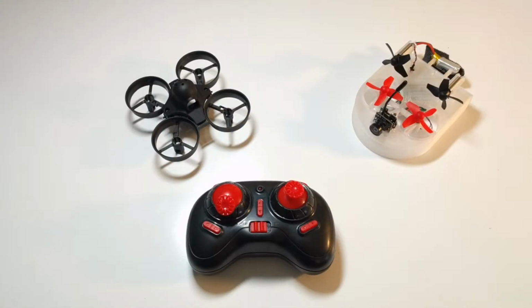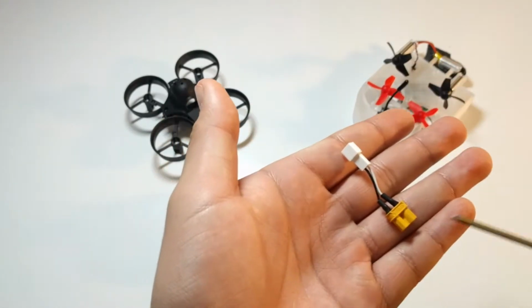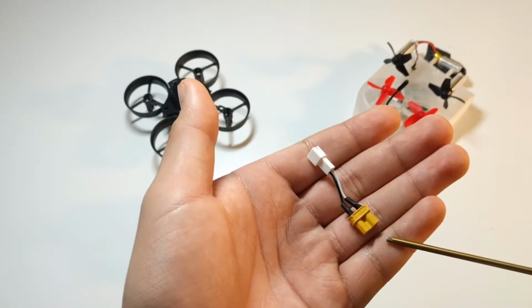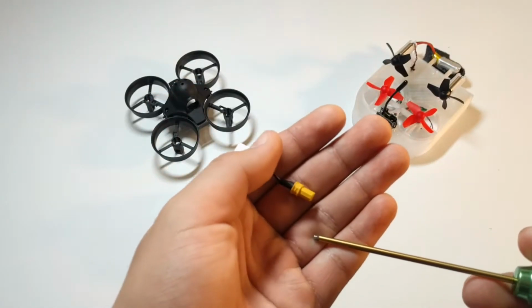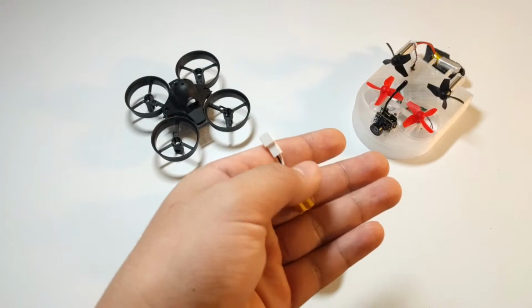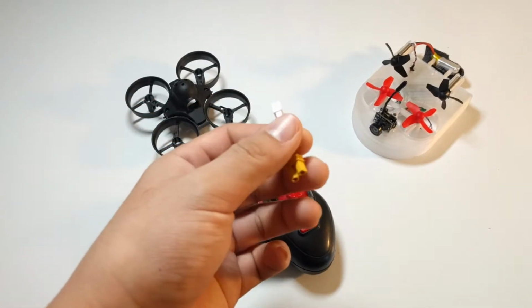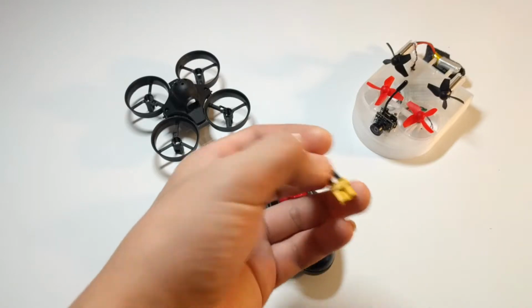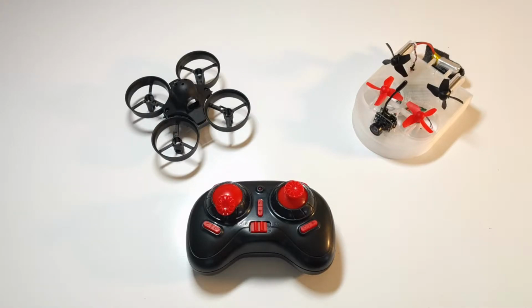So to charge the battery, I figured out which one's positive and negative and just soldered this to an XT30, the female XT30, so that I can charge it on my smart charger. And I charged it at 1 amp, which is 5C, and that thing charges in like 8 minutes. So it runs for maybe 2 or 3 minutes as a Tinywhoop, and then I charge it for 8 minutes, and then it's ready to go again.